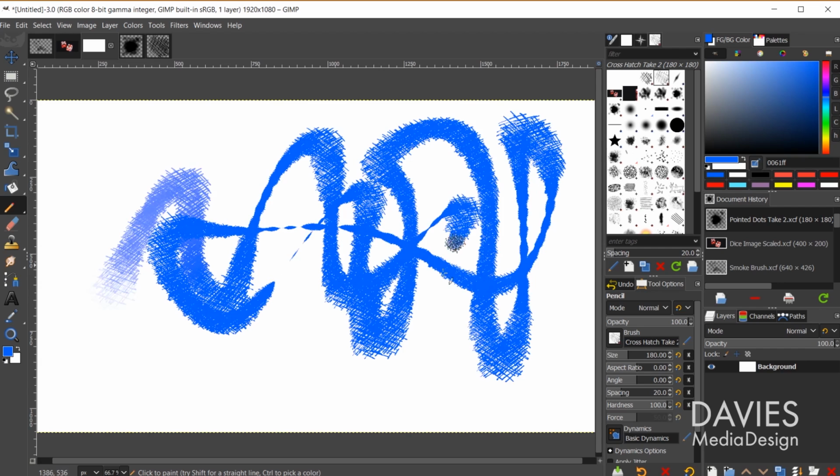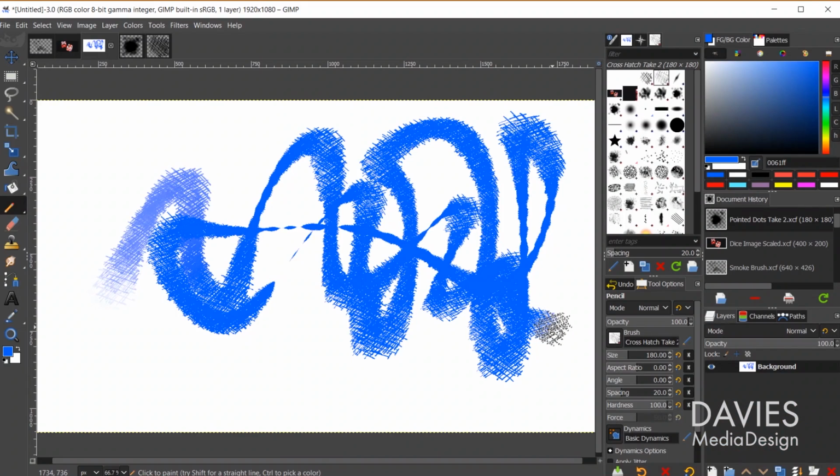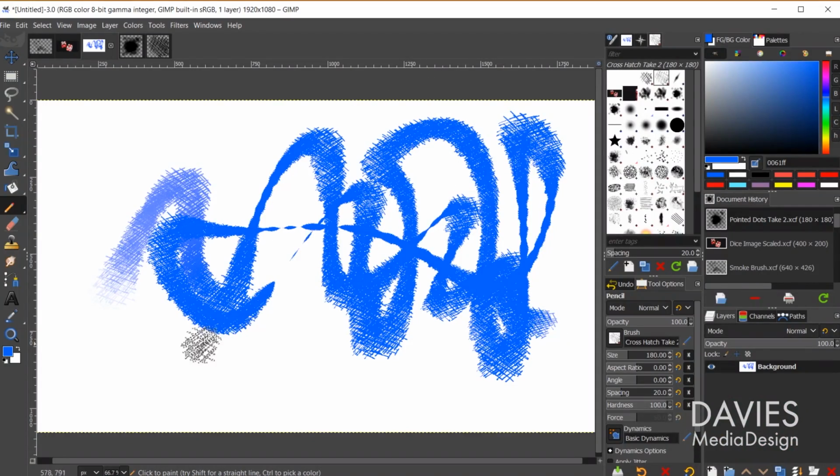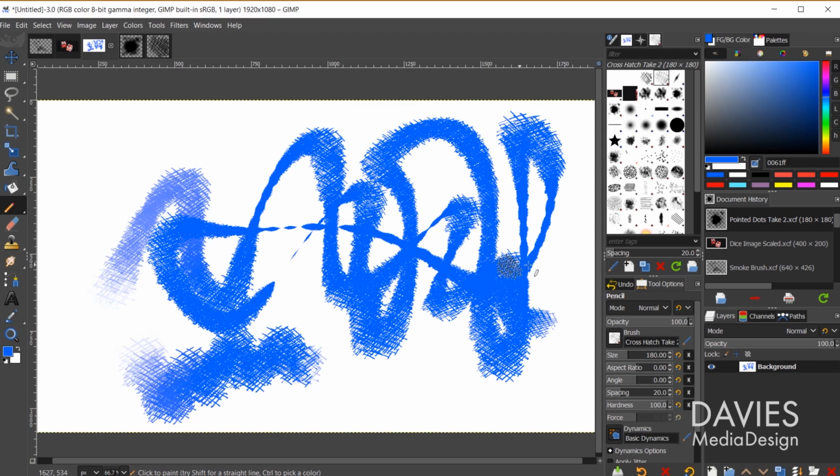One last thing I want to note before I let you guys go is that usually these custom brushes that you create by designing them yourself, painting them yourself, will not respond well to all of the tool options. So for example, brushes like this, they will respond to size, aspect ratio, angle, and spacing as well actually. But when it comes to hardness, if you make this a softer brush, this isn't really going to turn out right.